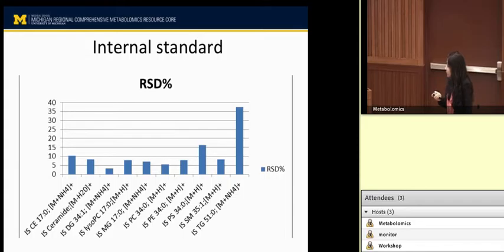So first we start with the internal standards. We check the quality of our internal standards, and most of the internal standards work pretty well except the TG510. So once we check this, we see this is not working out well. We throw this one out, and then we use the rest of the internal standards for normalization.